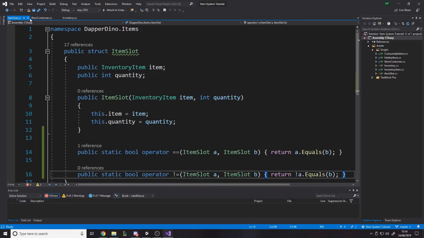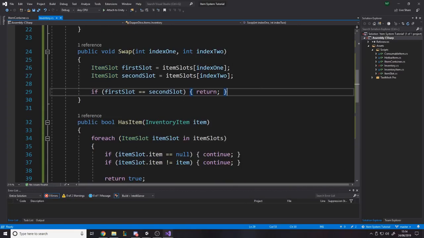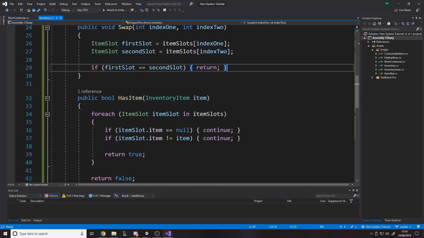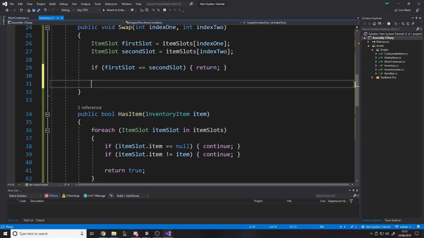Okay, that's fine for now. It's not an error, it's just a warning. I'll have a look at that later. I haven't noticed that before, but it's fine, it'll work. So now we can actually use equals between these two structs to see if they're equal. It's just a niceness feature.